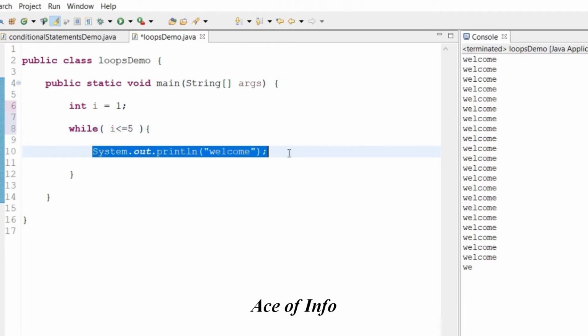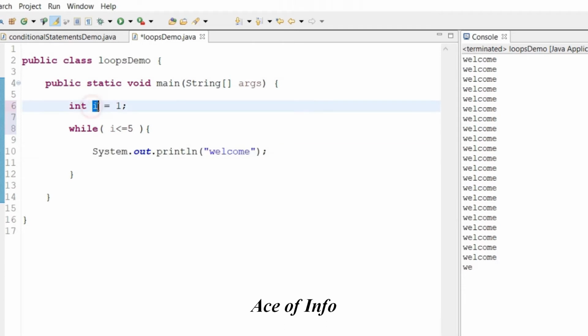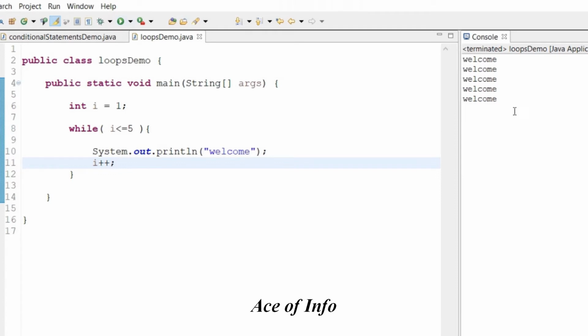Now what will happen is, variable I has an initial value of 1, and in this condition, we check if the number is under 5. And as long as that is true, we need this to be running. And inside of this, while this is running, I want to increment the value of I. Now if I run this, it will print welcome 5 times.